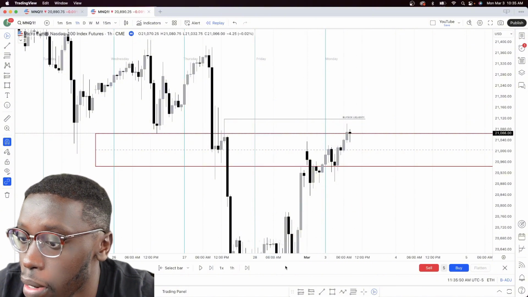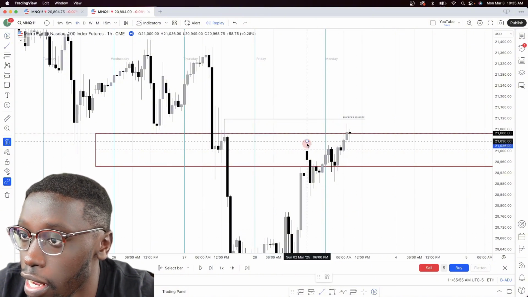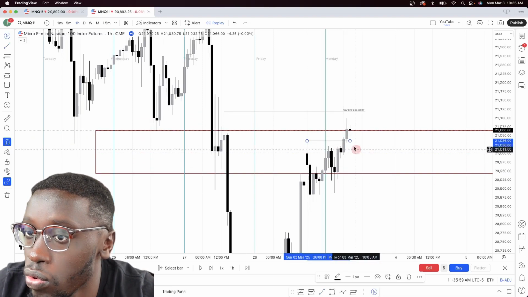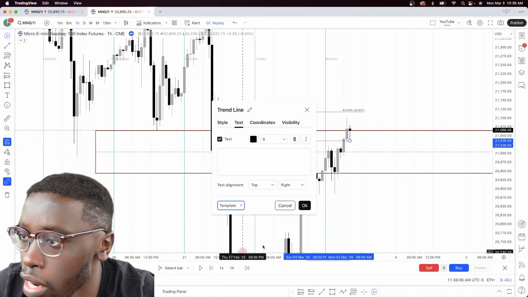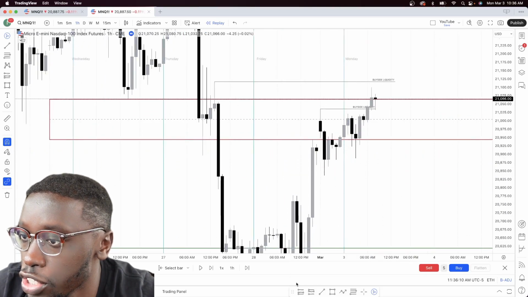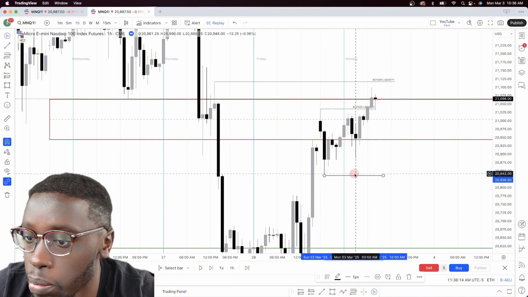We also had some buy side liquidity that was swept, right? This was the overnight session highs. It got swept going into our New York opening. So we'll go ahead and outline that as well. That was an important thing to note. And then we had our London and Asia session lows here, right? We had our Asia session sell side liquidity here. So that's important to note.